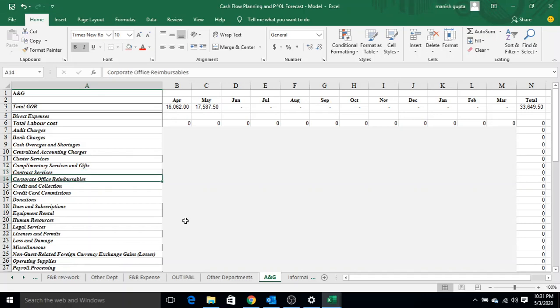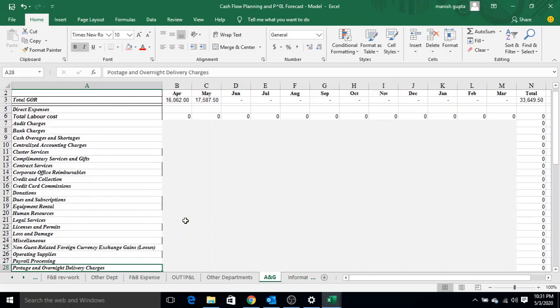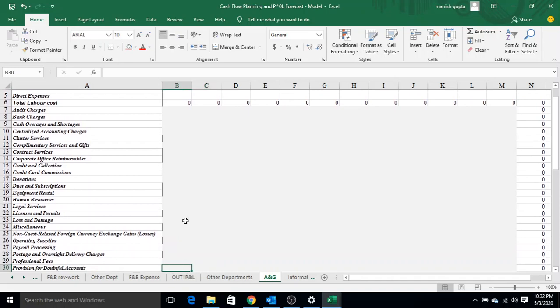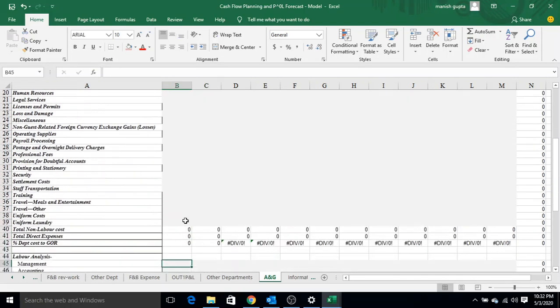Human resource expenses, legal services: what is the existing breakdown, so that you can make a judgment on what is going to repeat in the future and where you will be able to save, or what will be required and what will not be required in the next year. So you can make a good judgment for the future. So you may need to have a more detailed working for major lines, not every line, so you may want to choose bigger lines so that you can look at them in more detail, apart from the labor.